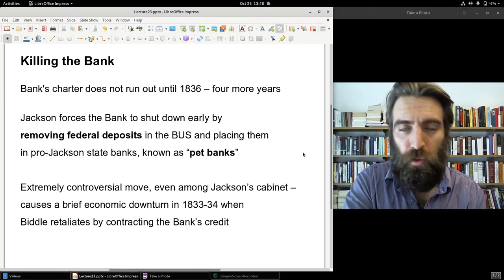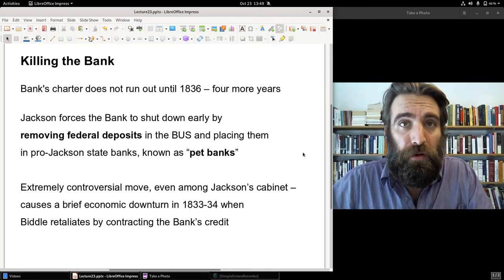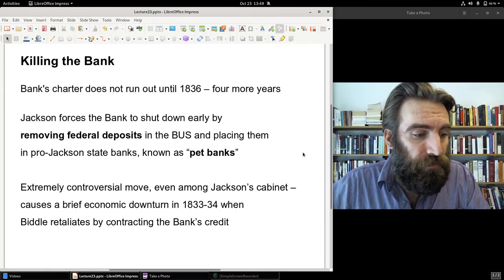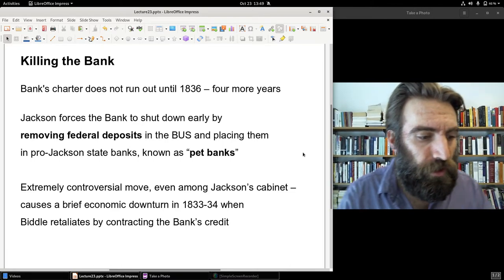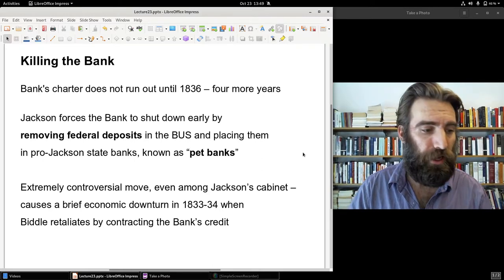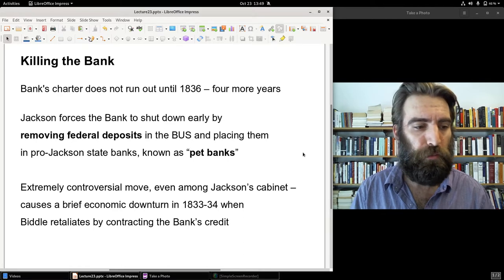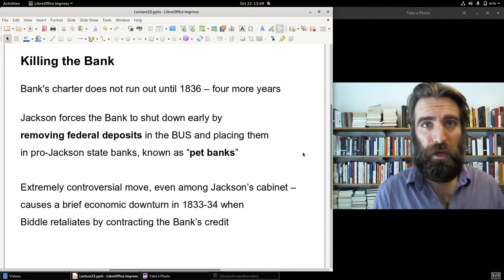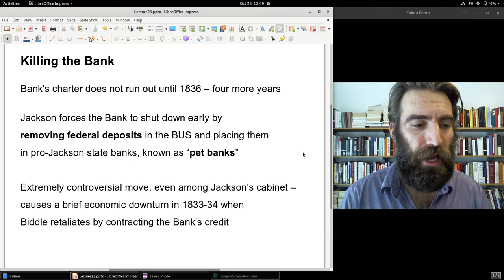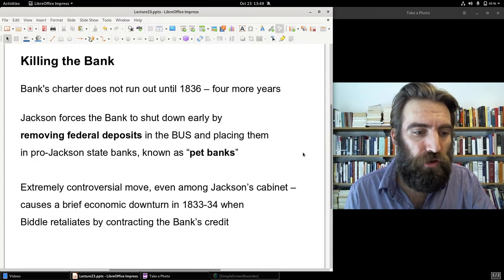In fact, when Jackson ordered his Treasury Secretary to remove the federal deposits from the Bank of the United States, the Treasury Secretary refused, and so Jackson fired him for refusing to remove the deposits. Jackson then attempted to nominate a new Treasury Secretary, Roger Taney, in the Senate. The Senate rejected his nominee on the basis that he would remove the federal deposits. The Senate also, which was controlled by the Whig Party and Henry Clay, attempted to have the Senate officially censure Andrew Jackson. Andrew Jackson, in response, called Clay, quote, reckless and as full of fury as a drunken man in a brothel.